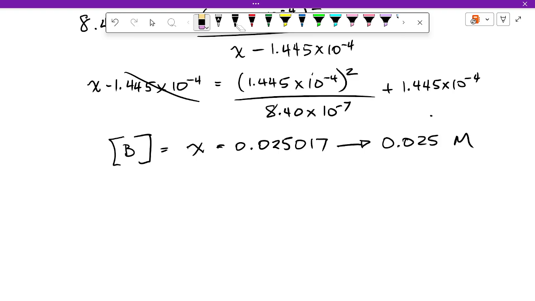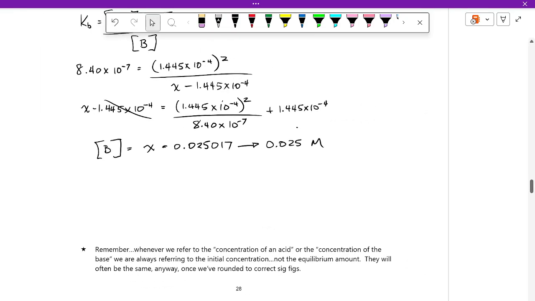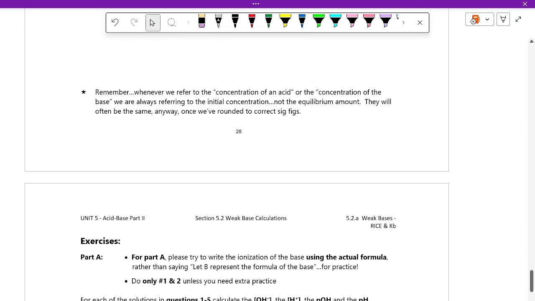So we have now done all the types of Kb calculations, which are just exactly the same as all the Ka calculations, just with Kb's instead. So that is it for that. There are some exercises. We'll leave those until after your test. Tonight, I would like you to go home and finish off your review. If you have finished the review, I would like you to do the AP review that I gave you today. If you have not finished the review, go finish the review. If you have finished it, go do the AP review.